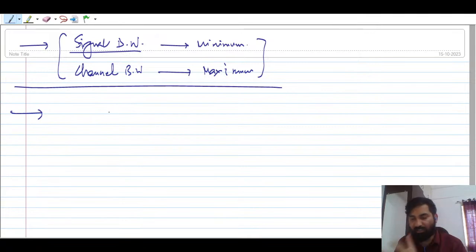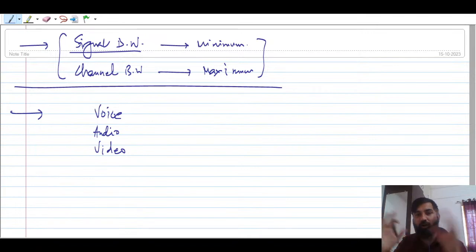So what are the frequency ranges for voice, for audio, and for video? And what is the difference between voice and audio? If you capture your voice in recorded form, you can increase or decrease the frequency, that is up to you. And there is video and some form of data, like computers need data to communicate. So for voice, what is the range here? Voice has got 300 hertz to 3.5 kilohertz.